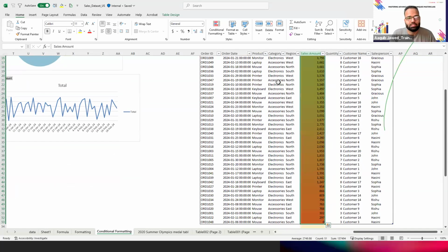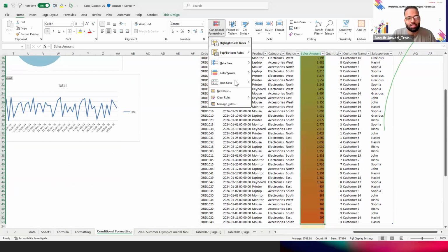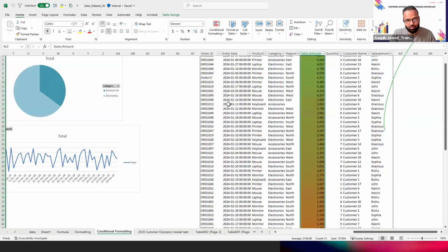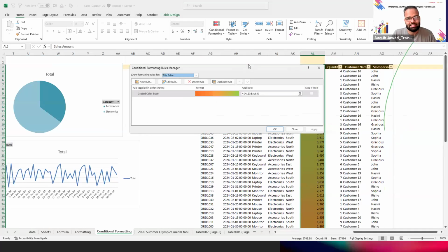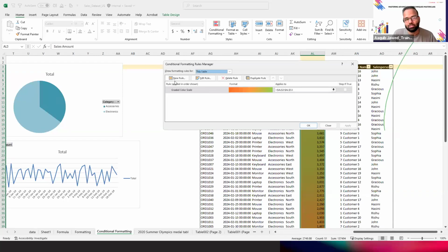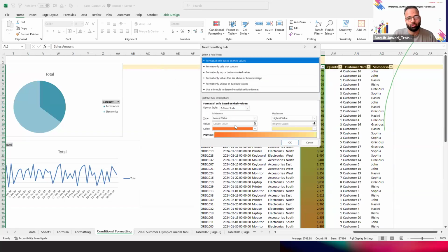So let's click on this. Go to conditional formatting. There is this new rule. There is this clear rule. Then there is this manage rules. We'll go to manage rules. This says you have this rule available in your data set. We'll select this. New rule I want to put.